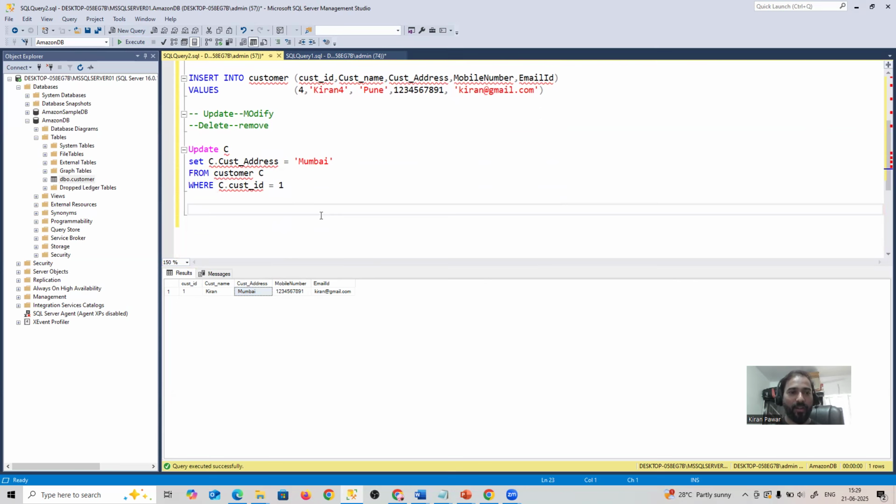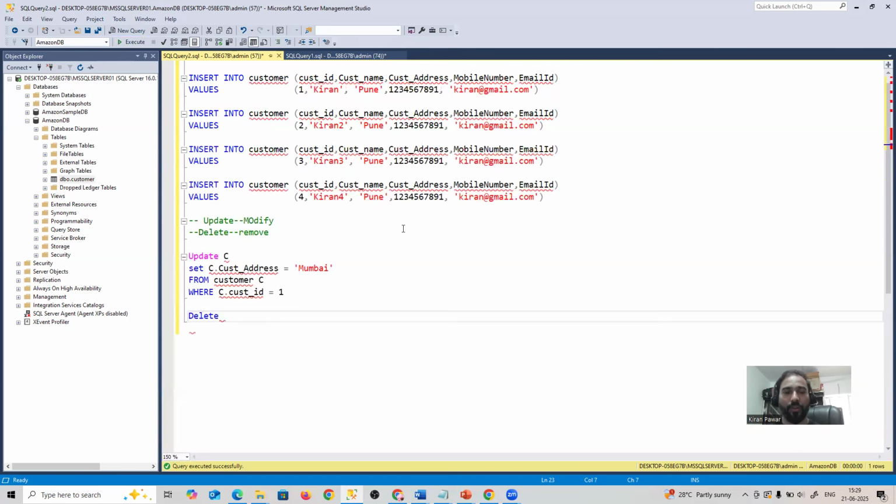And the last one that we are going to understand is delete. Let's say one customer is inactive for a long time on the Amazon site, and maybe he wants to delete his account. Sometimes we see that on Facebook or Instagram, on social media, we delete our accounts. So how does this happen? Technically, they usually just inactivate those records, but we will learn that later. Currently, just to understand how delete works, I will show you the delete query.